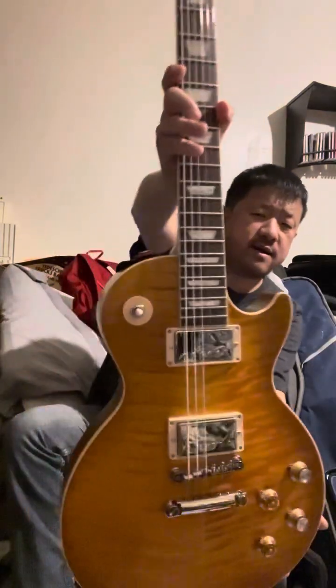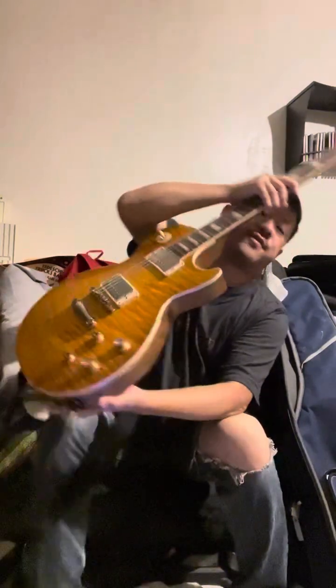This is the Gibson Les Paul Standard Greeny. This is based on the guitar that was owned by Peter Green, then Gary Moore, and is now owned by Kirk Hammett. So the provenance of this guitar, the story behind it, is that it was owned by Peter Green, who succeeded Eric Clapton in the Blues Breakers. He later went on, with a bunch of the members of the Blues Breakers, to form Fleetwood Mac. Yes, that Fleetwood Mac.